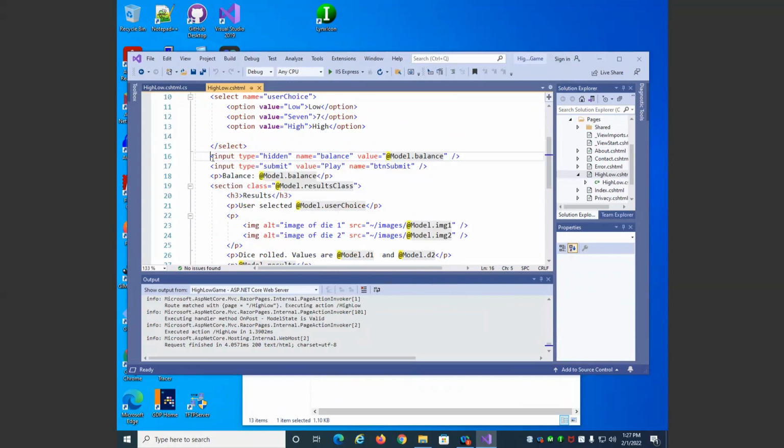I have this, which is a hidden form field. We probably have never used a hidden form field before. The purpose of a hidden form field is to hold some data that's going to get passed from page to page.